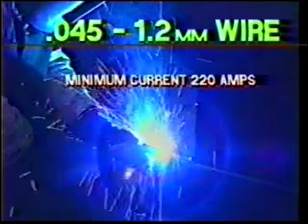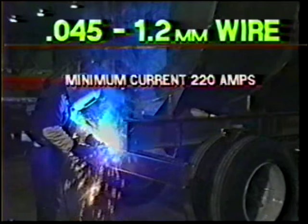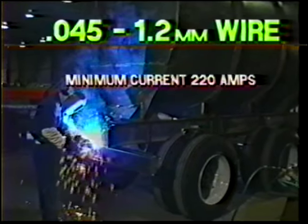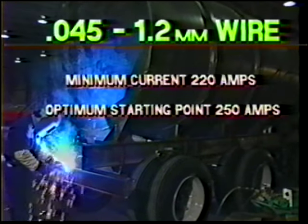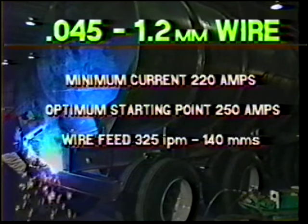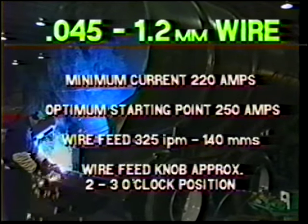For .045 wire size, the minimum current required for spray transfer is 220 amps. An optimum starting point would be 250 amps. To achieve this, set the wire feed speed at approximately 325 inches per minute, or the wire feed knob at the 2 to 3 o'clock position.